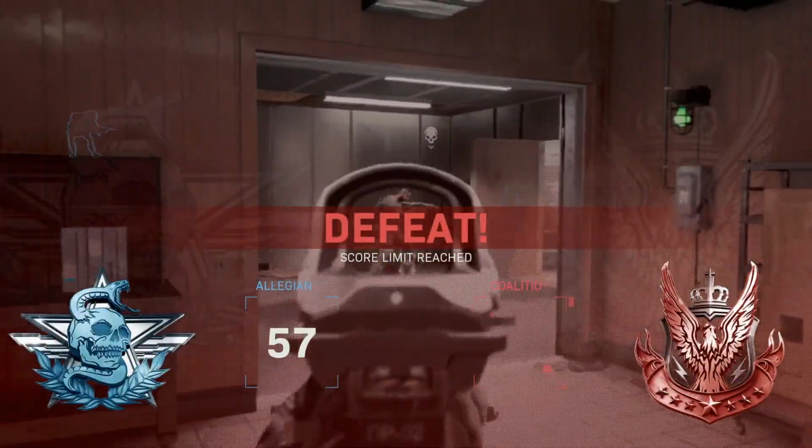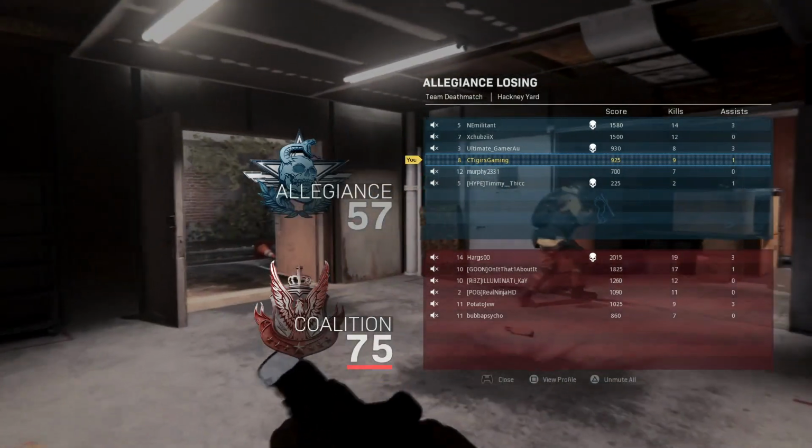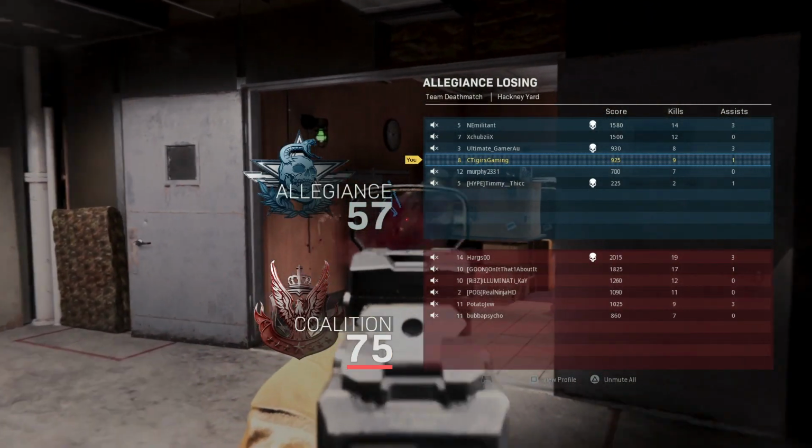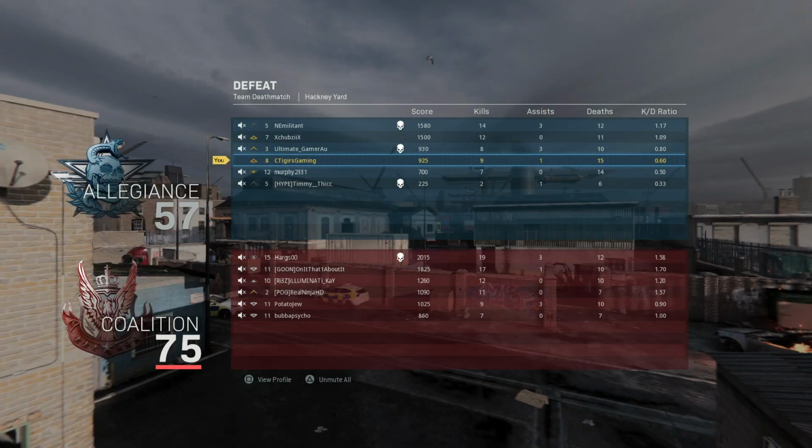Okay, we got defeated. One thing I don't like is the fact that it doesn't show you deaths. Like, I'm putting the leaderboard up. It shows score, kills, and assists. I had 9 kills and 1 assist, but it doesn't show deaths until this last page. That I don't like, to be honest. So we end up with 9 and 15, not the best of games.